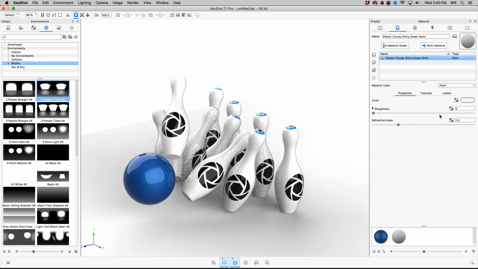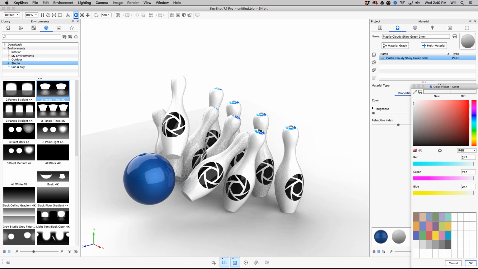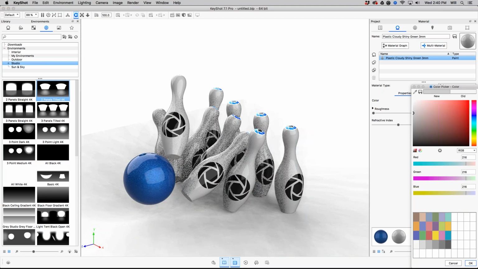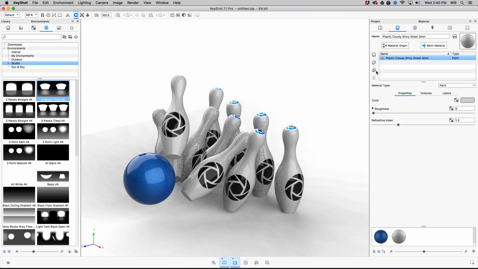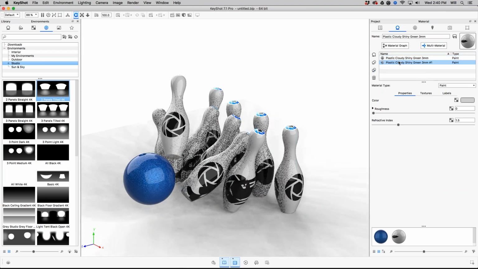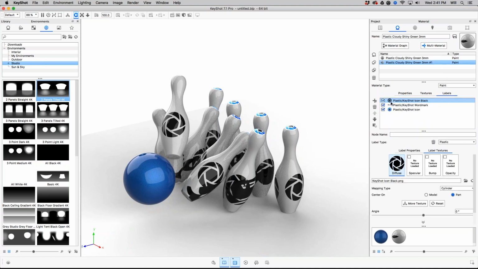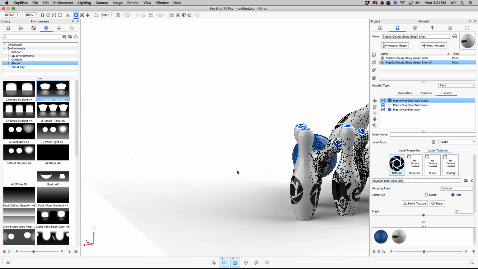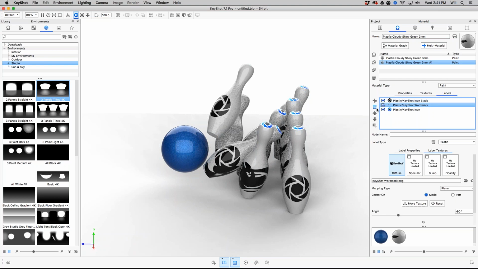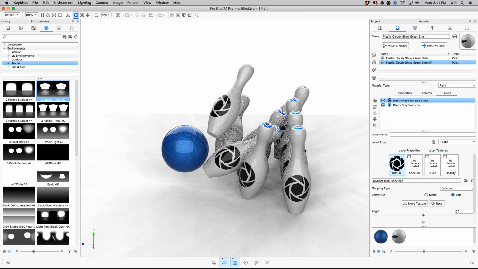All right, and of course, let's go into our material settings here. Let's say instead of white paint, we want something a little bit different. So we can change the color of our paint, but we can also make a new variation of the same material. I actually went ahead and did a duplicate and link materials, and I noticed that when I did that, one of the labels I had on here, the one that projects all the way through, decided it wanted to show up. So I'm going to remove that.